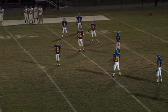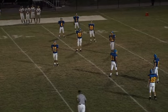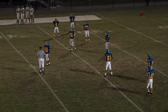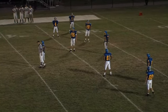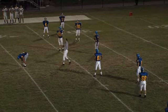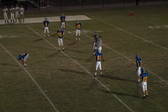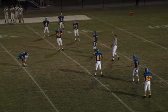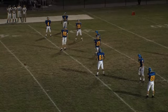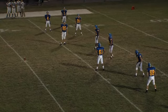Well, the momentum has now swung again. In the first quarter early, it was Blacksburg with the big kick return, going right down the field and scoring, and then recovering the fumble. And then the blocked punt, Liberty took over the momentum and scored 2 touchdowns. So good job by Blacksburg's offense right there. Coach calls 4 or 5 consecutive plays for a star quarterback, put it in his hands and let him take control of the game, and that's what he did. So now we've got the momentum and the win right here for Kevin Wilson on this kickoff.